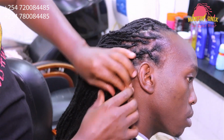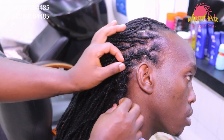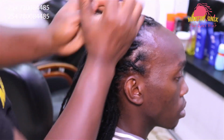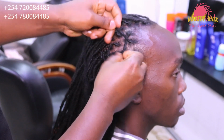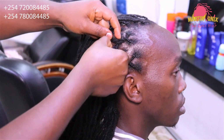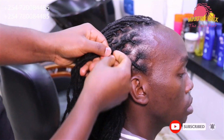That way. That's our first line. Now we are going to do the second one guys all together. This is our second part. Just pick strands like that, twist them together all together guys, ensuring that the strands are lying low on the skull surface.